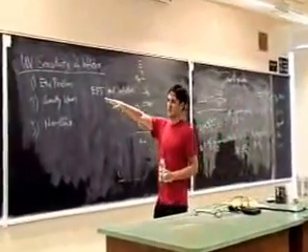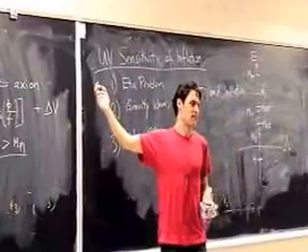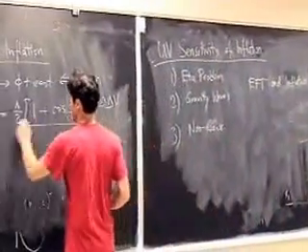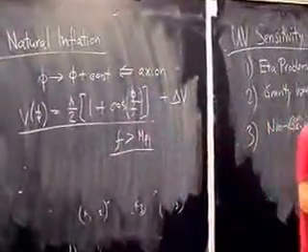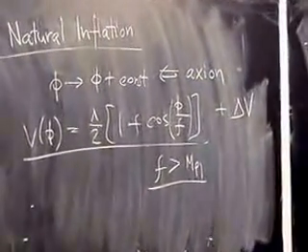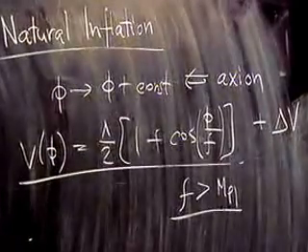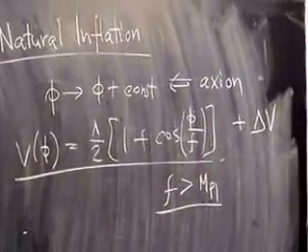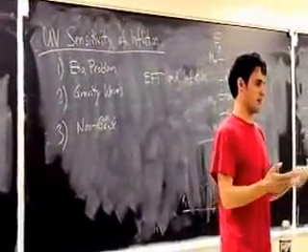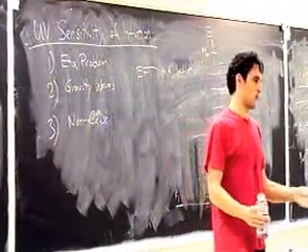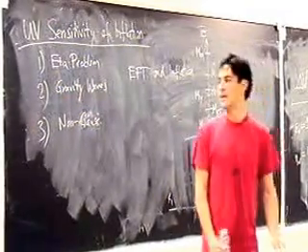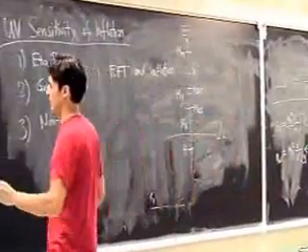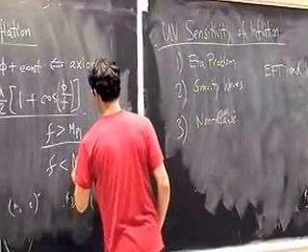This is not string theory. This is just natural inflation at the time, 1996, by Freese and some other people. I'm not telling you really what my field phi is, but I'm telling you it has a shift symmetry, so something like an axion, and then I'm just telling you the requirement is that f is bigger than m Planck. So now you look at string theory and you see there are hundreds of these axion fields, very generically. So you hope, sure, one of them will actually do the job. And in the notes I show you a schematic proof that in string theory you always get f less than m Planck.